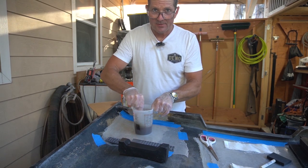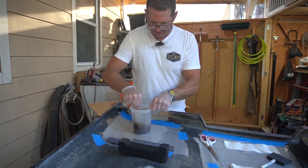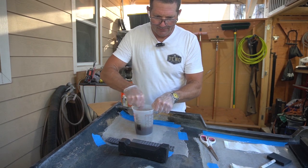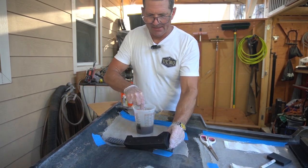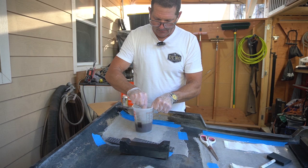I'm not sure how much. Yeah, it looks like you can kind of see what I'm going to be doing over here. This is just wax paper. Another thing I did is I put a couple of coats of wax paste on these forms in an attempt to keep the fiberglass from sticking to the plastic.